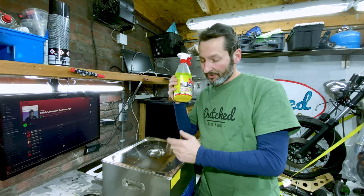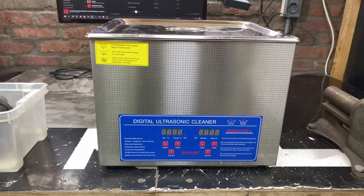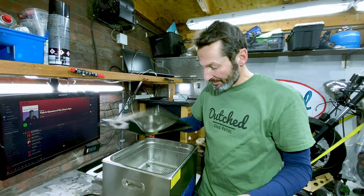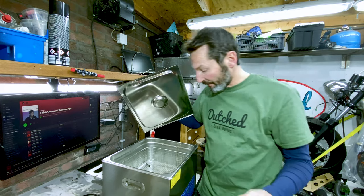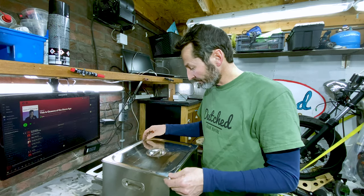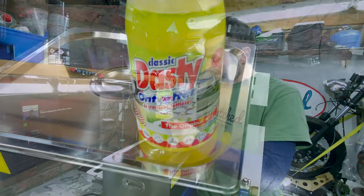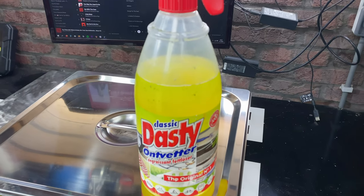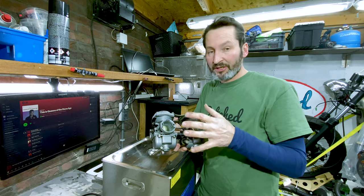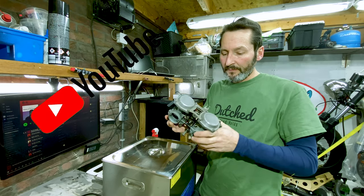A good friend on Instagram, Dennis, was very kind enough to lend me his ultrasonic cleaner. I do not own one of these. It's a really cool device to properly clean things like carbs, or basically anything on the motorcycle. He's got quite a big one — you could fit like four cylinders in here. I've only got two, so I'm gonna fill this up with some warm water, about 50 degrees, and a couple of splashes of this cleaning fluid. That should do the trick. His advice is to spray the carbs with the same stuff first, just to get it loose, and then let it sit for about 20 minutes.